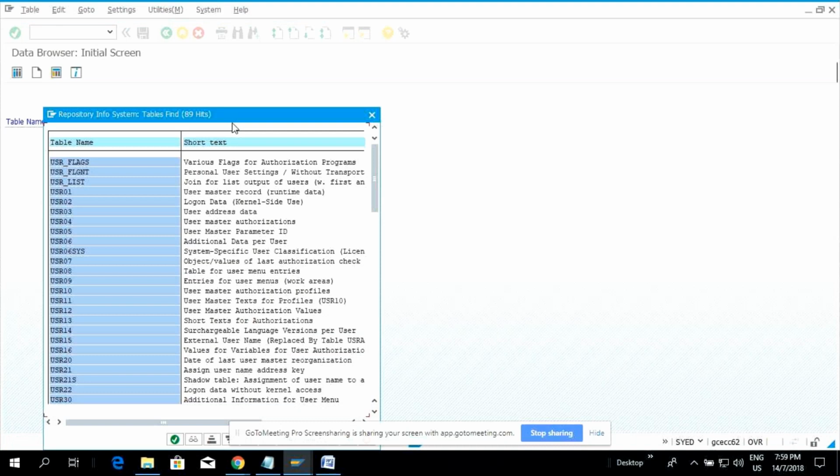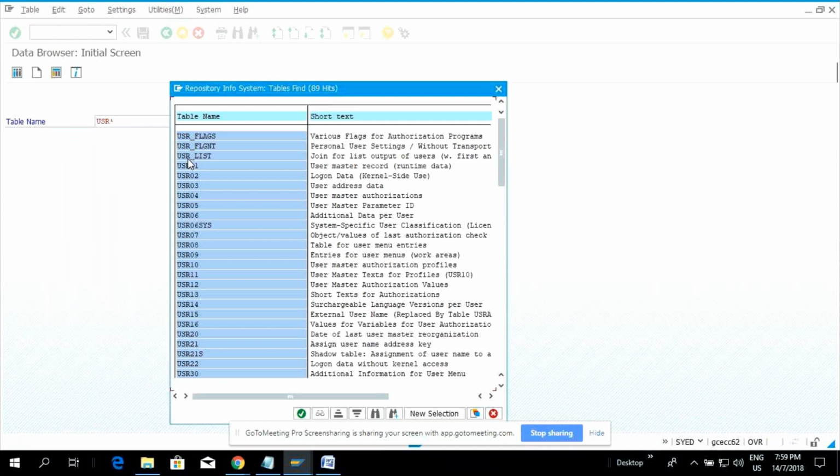Now see, what is the first one? USR01. What is USR01 here? User master record, meaning in SU01, whatever fields are there, everything is stored there, like user address, defaults, SSO parameters, roles, profile, everything is stored in that, which is called the user master record. Okay, database level, that is technical. Okay, yes, I want to see only logon data. So when this user logged on, when was the last logon, that information, for initial password, repeated password, what changes were done, everything you have to go for USR02. I want only address data, like only last name and those data, you can go for USR. So you have to go for any one table, first one, USR01.